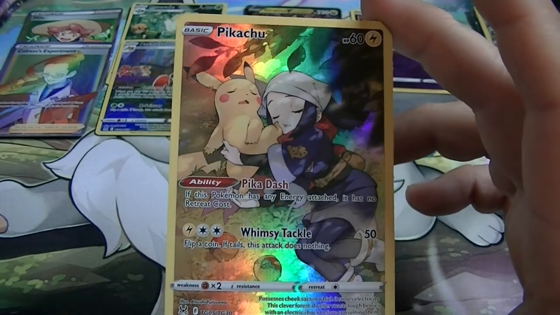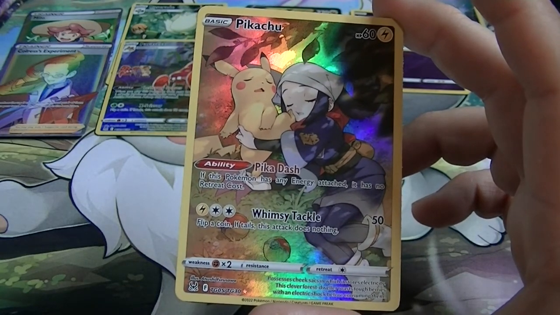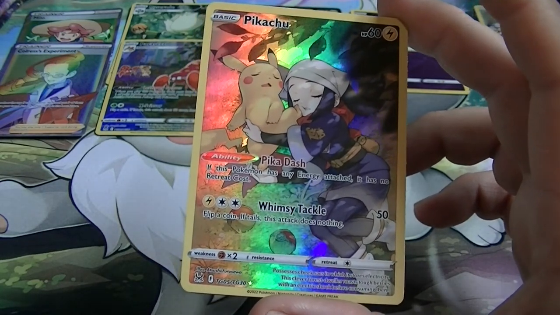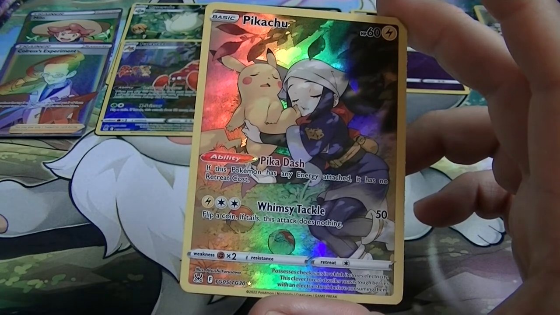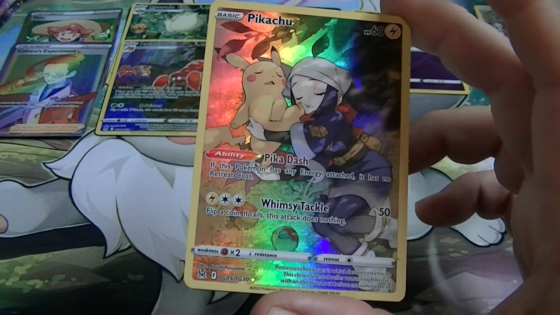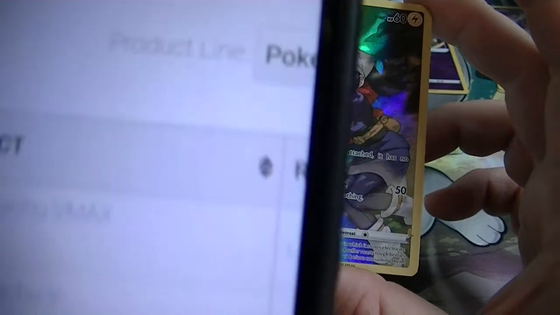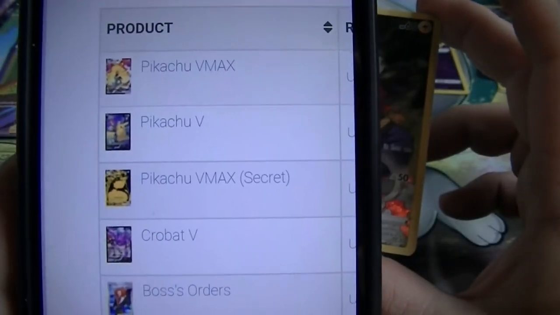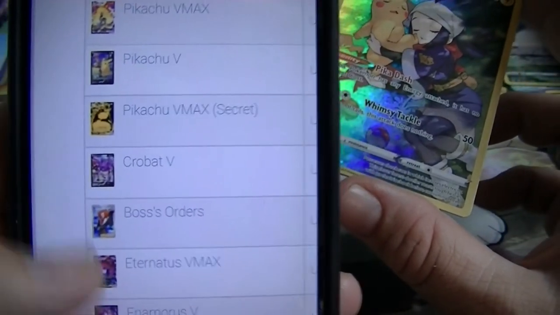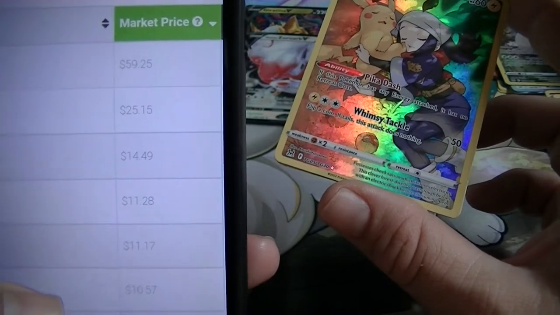Oh, that is adorable. Actually, I haven't even looked at the trainer gallery yet. Wonder what the big hit there is. Let's take a gander, shall we? Alright, so in the trainer gallery, our big hitters are going to be, oh, that makes sense, Pikachu, Pikachu, Pikachu. So your Pikachu VMAX is your top, followed by the Pikachu V and the Pikachu VMAX, then Crobat, then Boss's Order. So those are the top five there. Their prices are ranging from $59 down to just around $12.